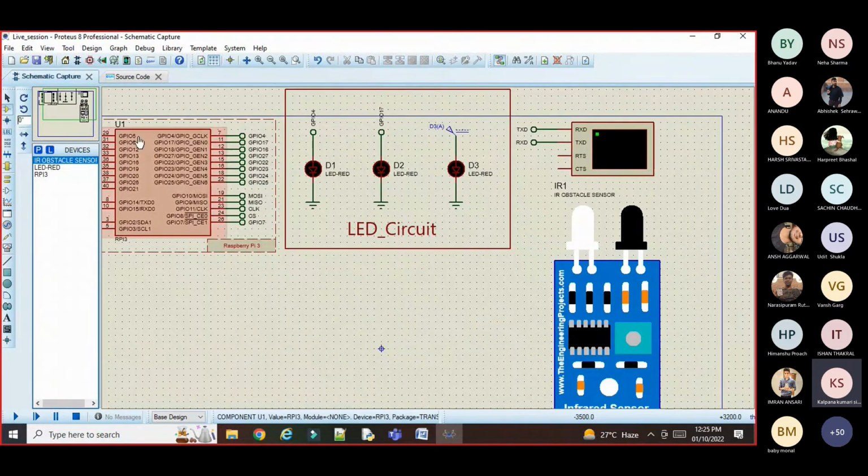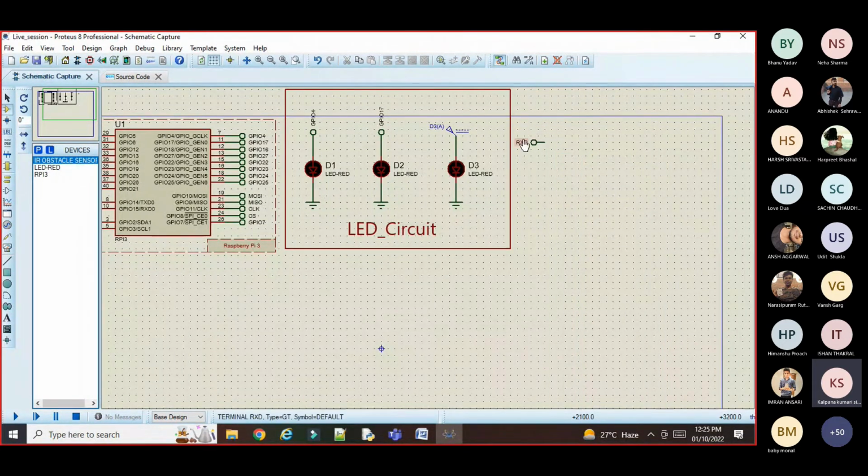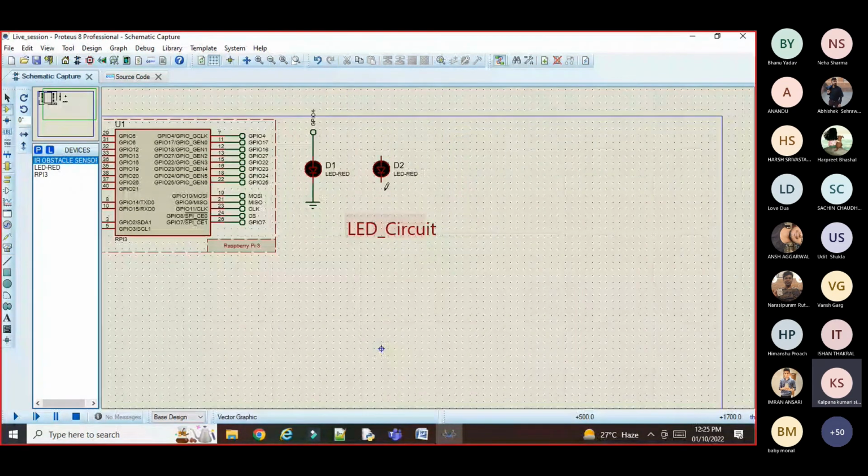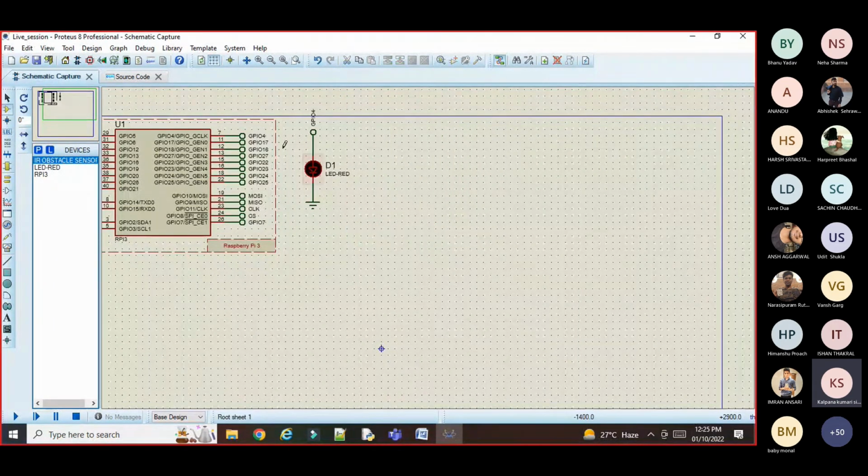Okay, now we will see the programming part. We start with the basic LED code of Raspberry Pi. So I will remove all the sensors and put only one LED here.